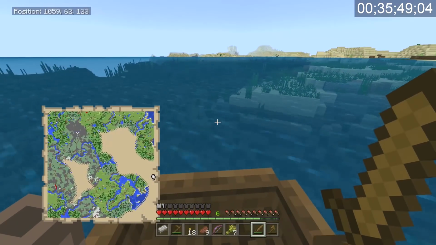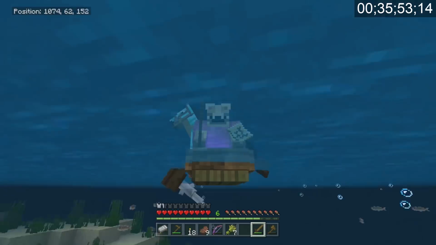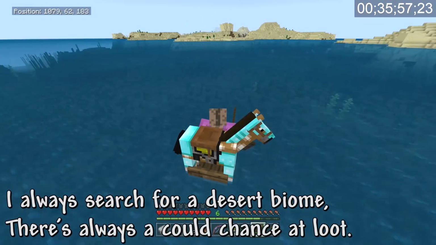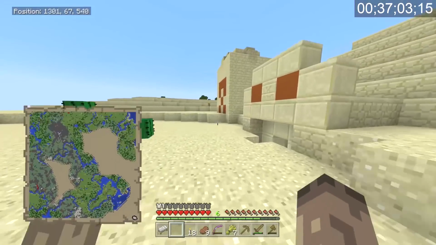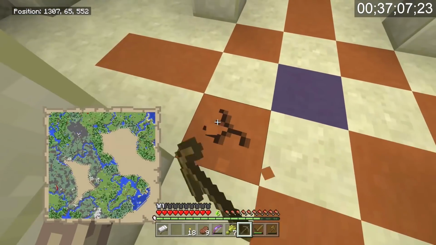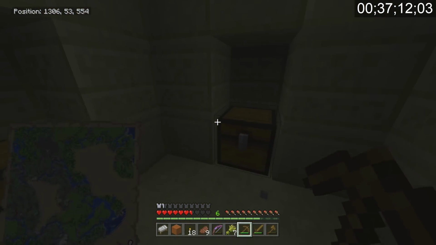I'm pretty sure that's a desert, right? It looks like it. This is a good sign. We could get a desert temple on the go, hopefully. We'll find one. Or a village. Just need a piece of iron, man. You stay in the boat. He won't run away then, will he? Right, let's do what I always do. Not that, but oh well.